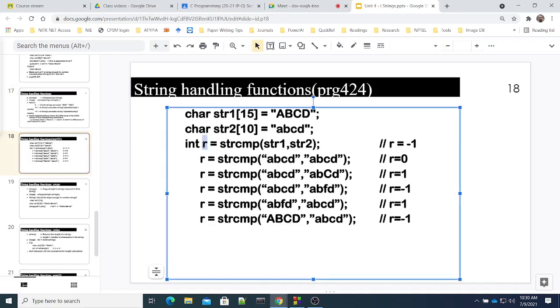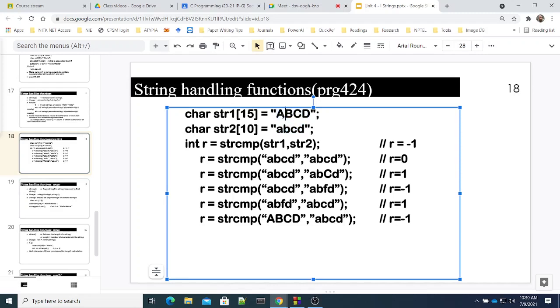The return value I am storing in an integer variable r, and I am passing two strings, str1 and str2. str1 is capital ABCD and str2 is small abcd. Alphabetically, capital letters will come before small letters. That you should remember.